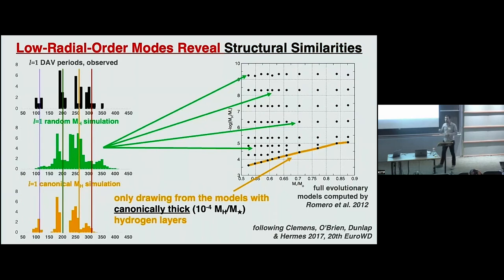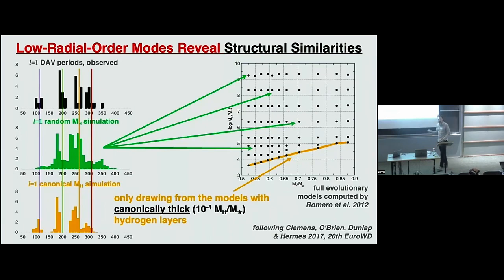And so without doing any seismology, just by looking at the models, looking at how the modes cluster together, we start to see patterns. This is following some work that Chris Clements presented at a European White Dwarf workshop all the way back in 2016. This has been around for a little while, but the idea here is that there are lots of structural similarities in these white dwarfs. Otherwise, we wouldn't get these mode clumpings.